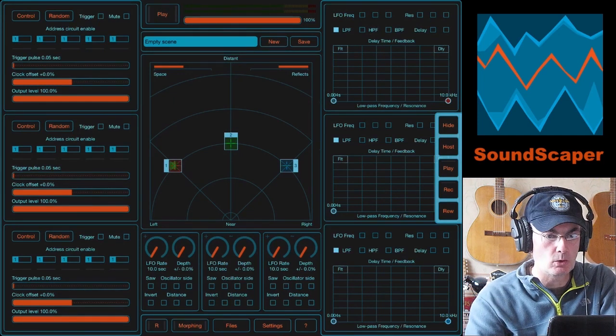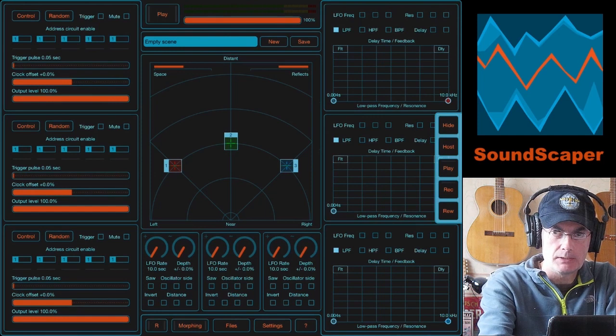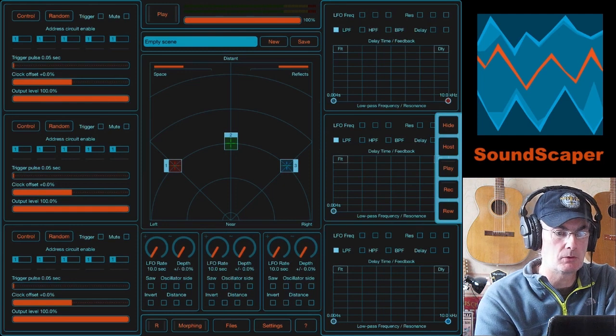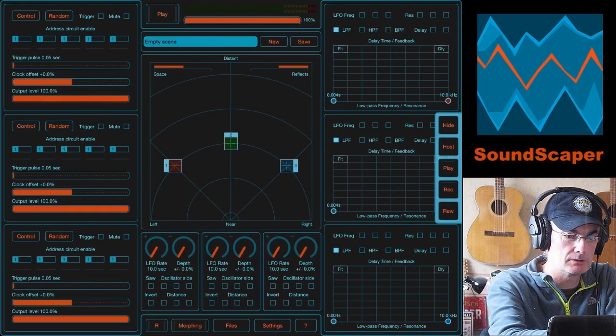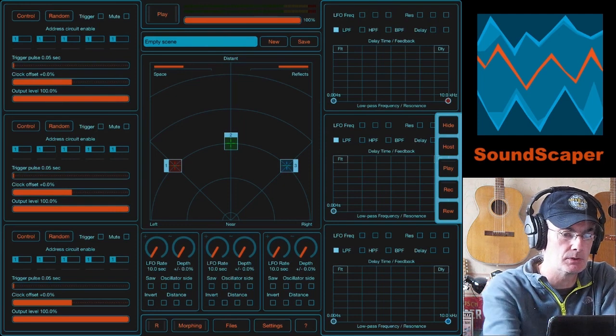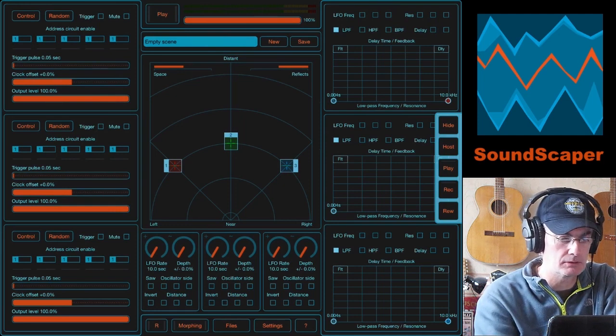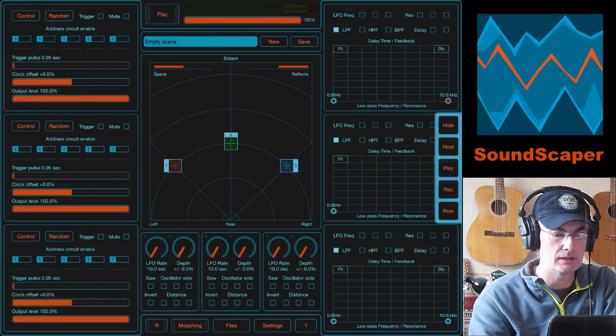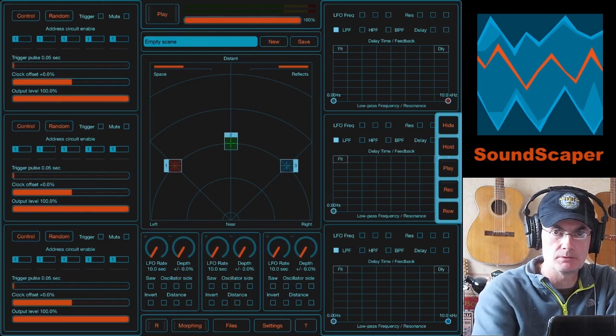Okay, so what else do we have on this screen? Three independent oscillators. Down the left-hand side, we've got three squares, which from top to bottom are attached to each of those oscillators. So oscillator one is the square at the top left, oscillator two is the middle left, oscillator three is at the bottom left. And you should see that those three are basically a repetition of the same controls.